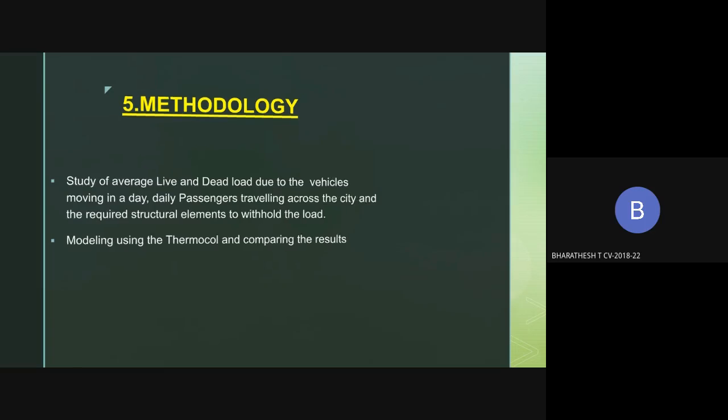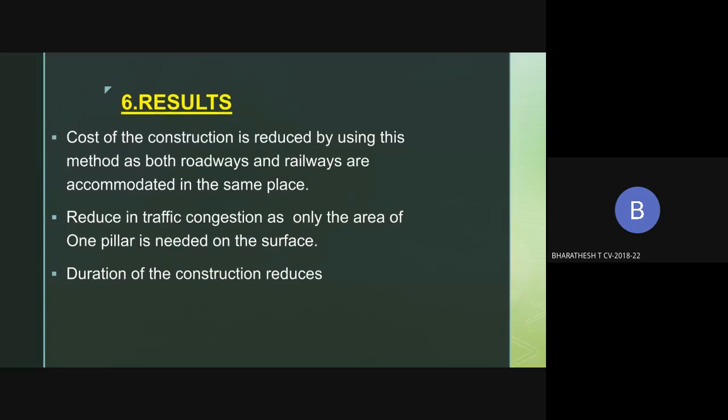Thank you, Bharatesh. The result is that the cost of the construction is reduced by using this method, as both roadways and railways are accommodated in the same place, and traffic congestion is reduced as only the area of one pillar is needed on the surface, and the duration of the construction is reduced.